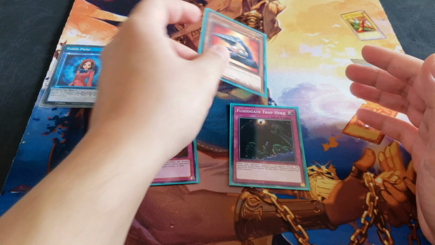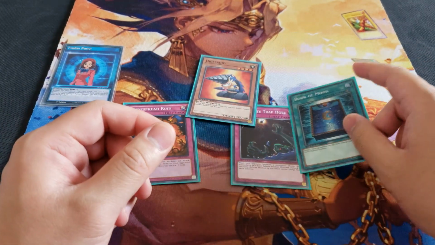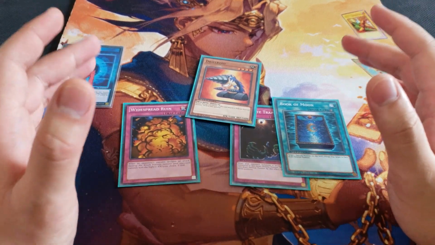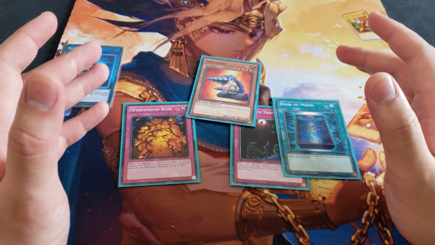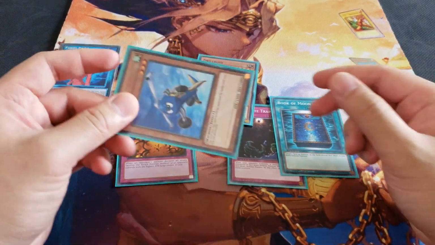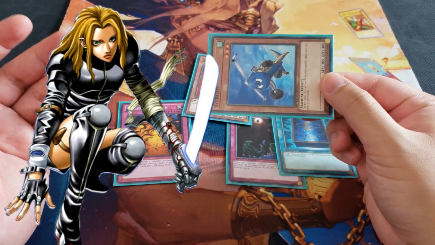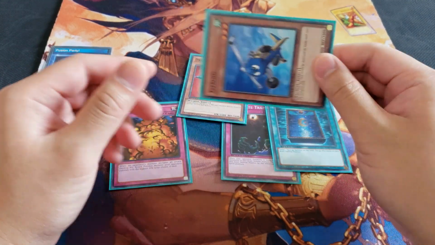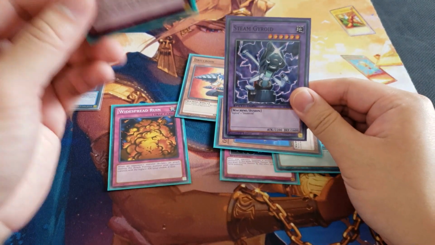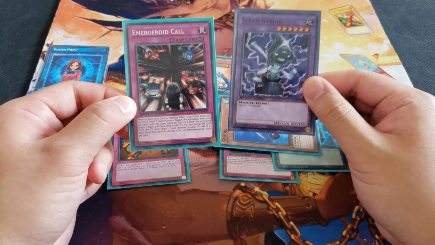And not only that fam, we're also running Book of Moon. So between Floodgate Trap Hole and Book of Moon, we have many tries to just shut down the opponent's monster and put it in defense. And then the Widespread Ruin fam, it's more so to protect our resources because I don't want my Gyroid getting DD Warrior Lady'd. Because the sooner we can get to Steam Gyroid, the better, because once we have Steam Gyroid, we can definitely lock down the opponent with our powerful Emergeroid Call.